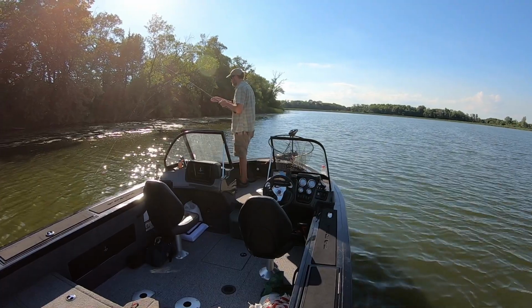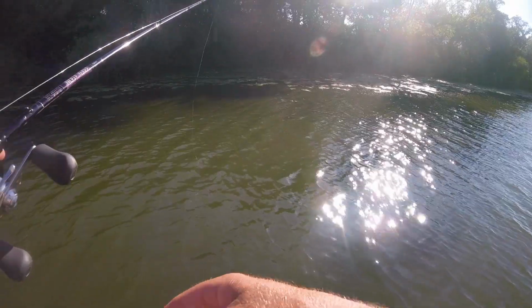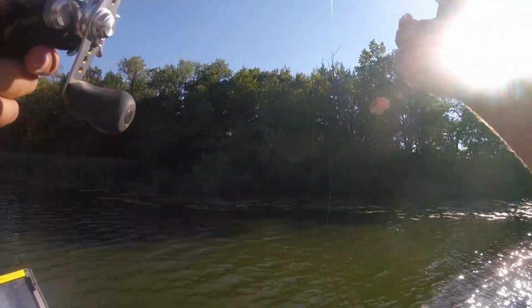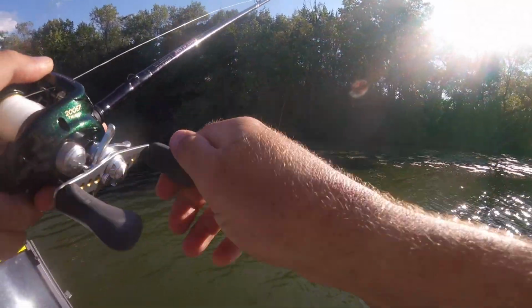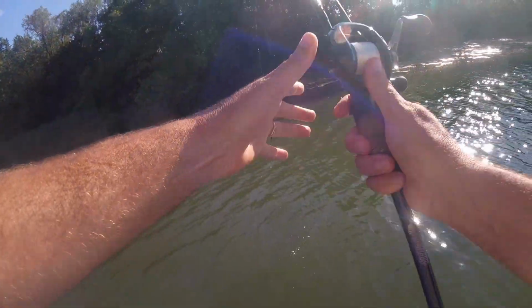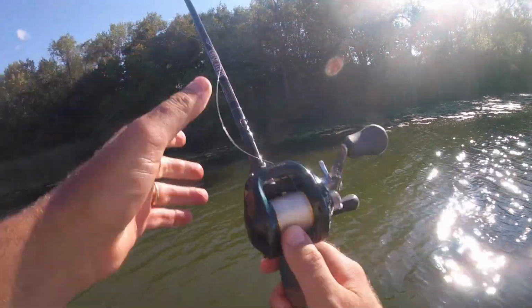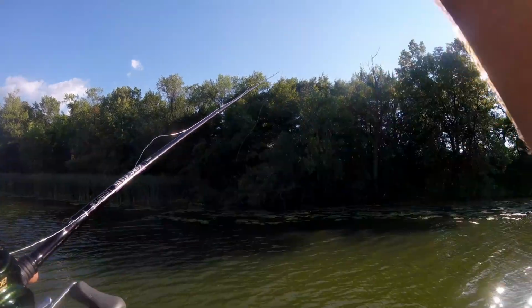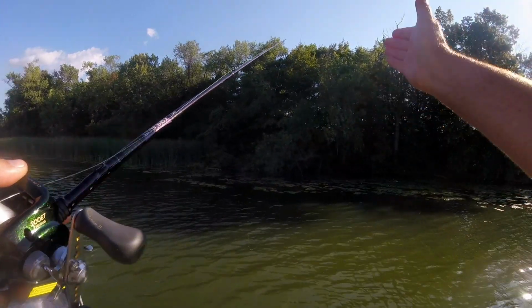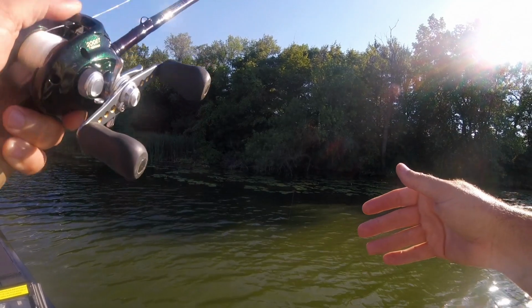I'm using 20 pound fluorocarbon, and that fluorocarbon is really sensitive. You can feel a lot with it, and you'll kind of be hung up a little bit in the grass. Just keep popping it out of there. Don't pull it too much. Just try to pop it out of there. You want to keep it in the area where all that grass is. You don't want to pull it off a piece of cover and then pull it off the whole area. Just pop it off there, and hopefully it'll get loose, and then you can continue your retrieve.